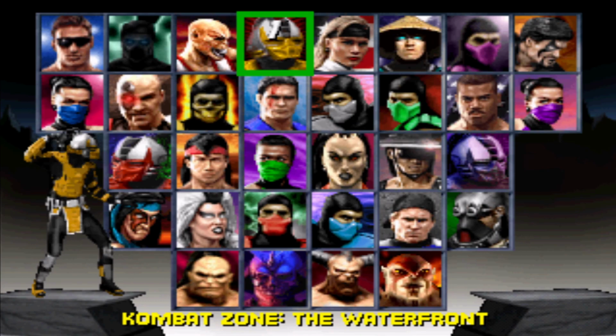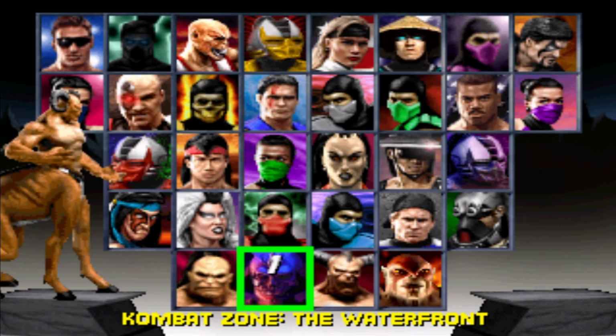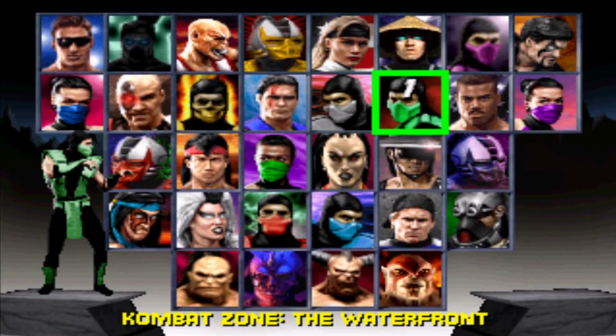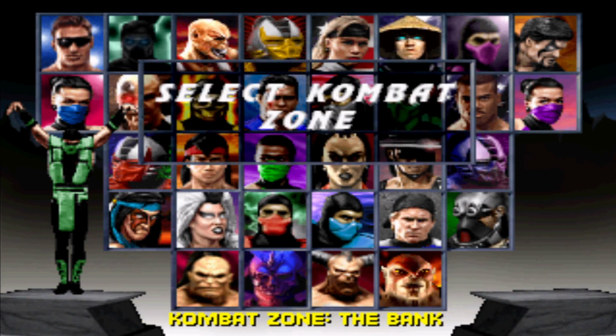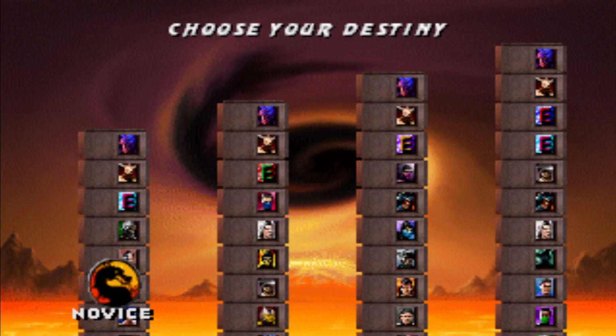Now I am going to give you another secret as well. You can also play as the bosses. Go to Sonya, hit up and start. That will happen. Then choose a character, and it will give you the option to choose your stage. I'm going to choose the street because it's my favorite because of the soundtrack. Choose your destiny. And as standard, I am going novice.